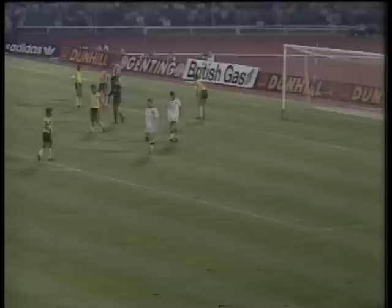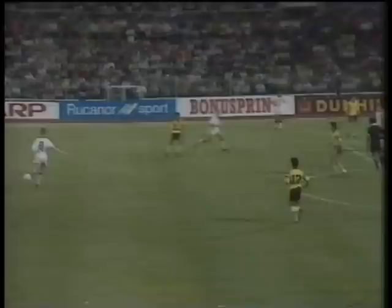And again, like on a number of occasions, Malaysian defenders, and this time the goalkeeper. As you see, the ball bounces up. The goalkeeper very wary of Stuart Pearce, not surprised, gets a knock. And as the ball then is flicked over by Nigel Clough, it's teasingly just a bit too high for Gary Lineker.